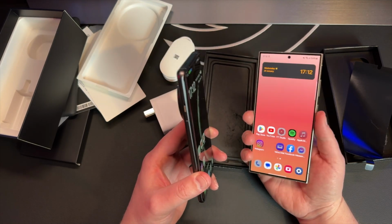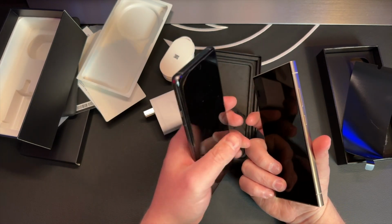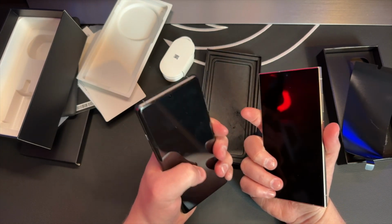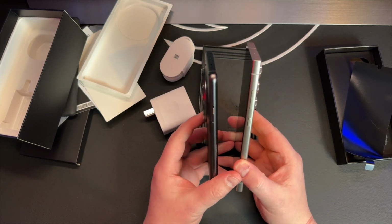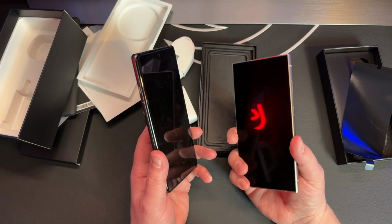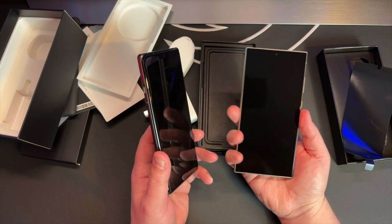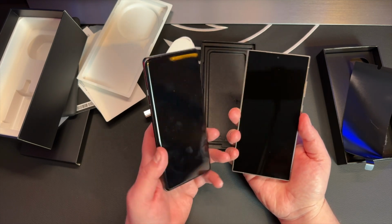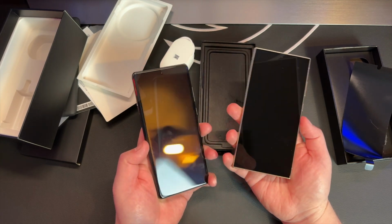As far as design, I mentioned this as well in the previous video. I like how the curved edges feel in the hand of the OPPO. That is not to say that this is a bad feeling phone in the Samsung. It's really not. They've just gone for the more squared off approach like the iPhone. And the bottom corners, first world problems here, but they do kind of dig into your palm. Whereas on the OPPO, they just rest nicely.